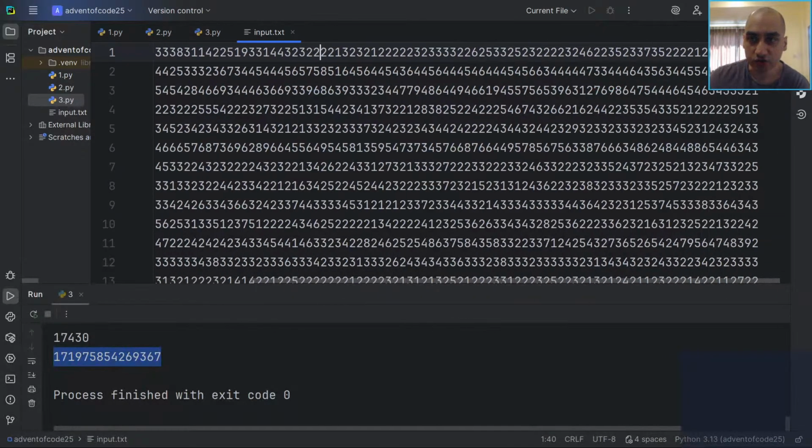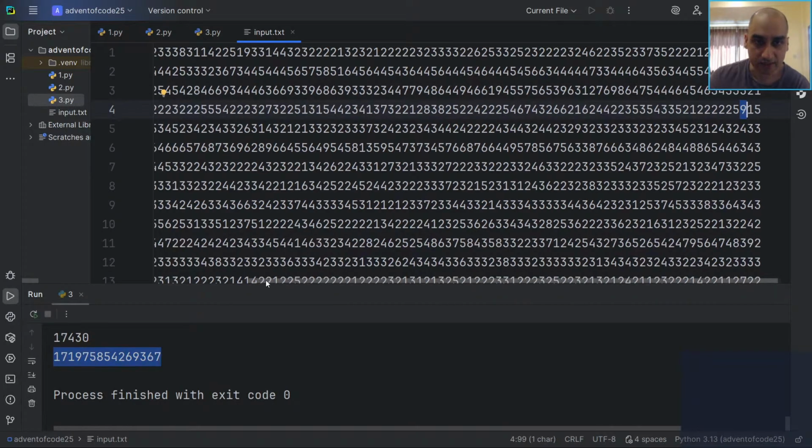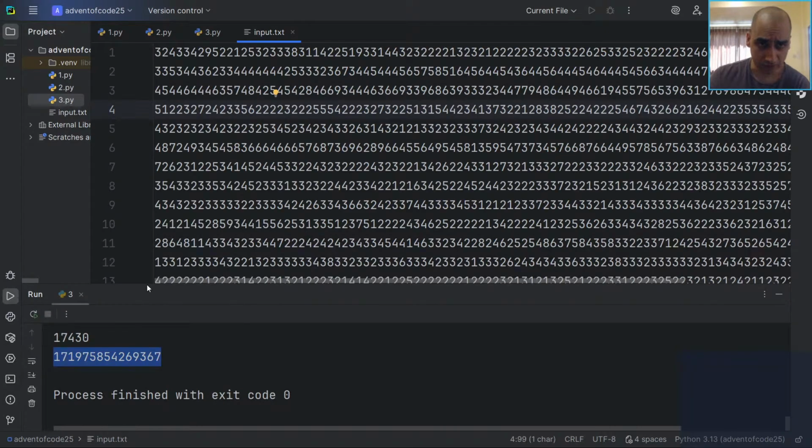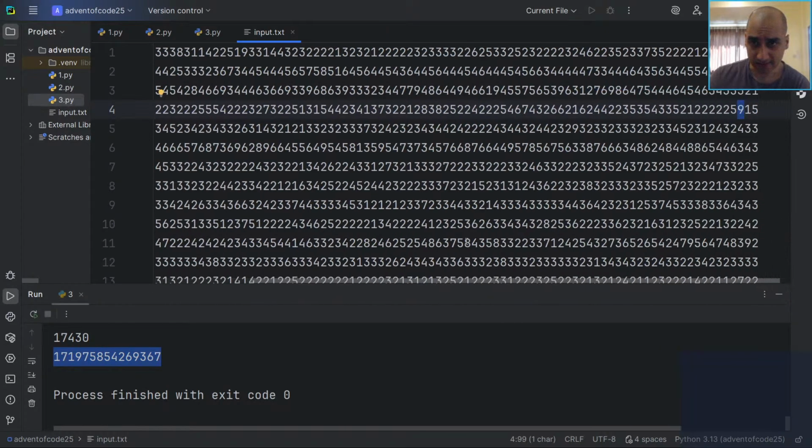But you just got to make sure you leave enough digits at the end. Like you can't pick your first... Here, you can't pick this 9. And if there's no 9 before... Like it looks like this is an example. Yeah, look, there's no 9 before. So this is an edge case. They're trying to trap you here.